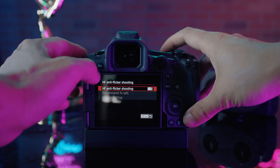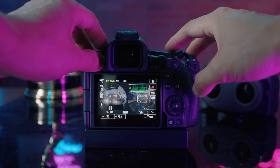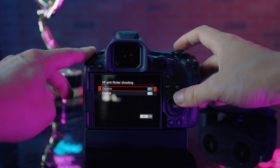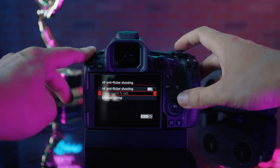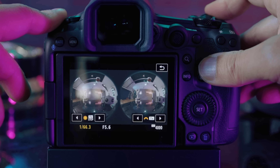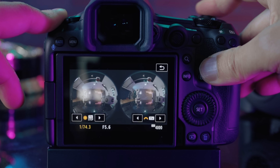There is a new mode almost all reviewers missed. If you go to camera setting page number 3, there is a new setting called HF Anti-Flicker Shooting. Turning it on will help remove flicker when you point the camera at a screen like an LED wall for virtual production. As a VR camera seeing everything, I always turn it on to reduce flickers on screens like a billboard display in Times Square or a computer screen. For virtual production, you can use this feature to calibrate the refresh rate to match your LED wall exactly, resulting in silky smooth, flicker-free virtual production.